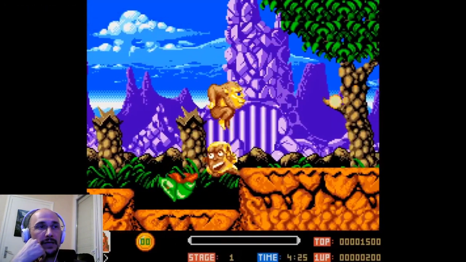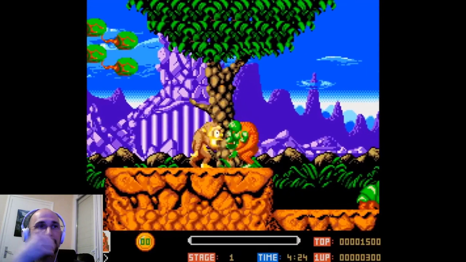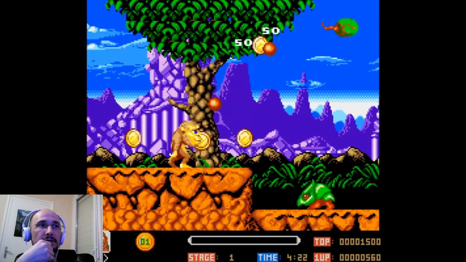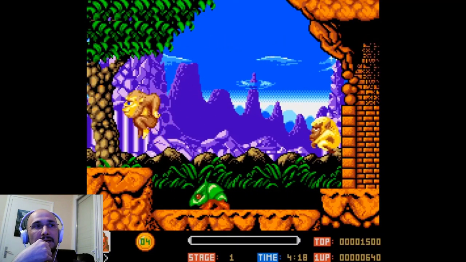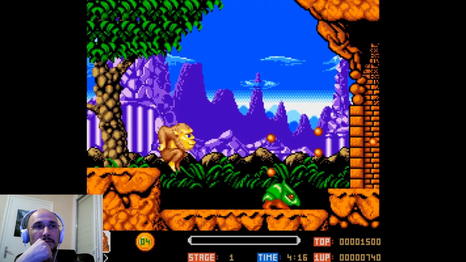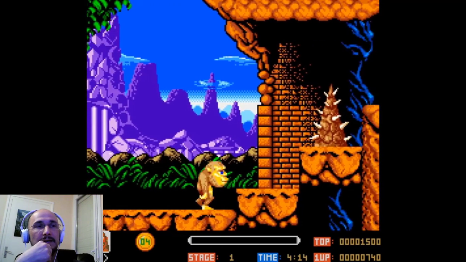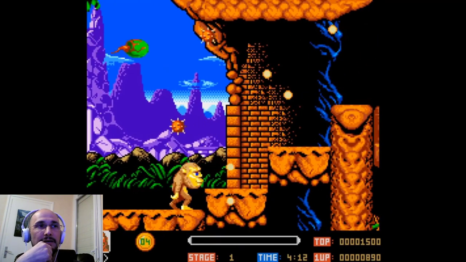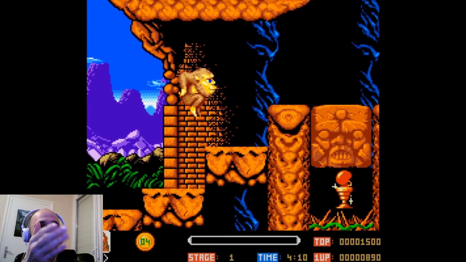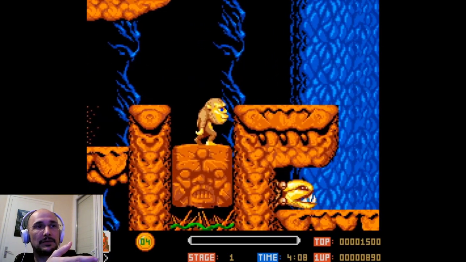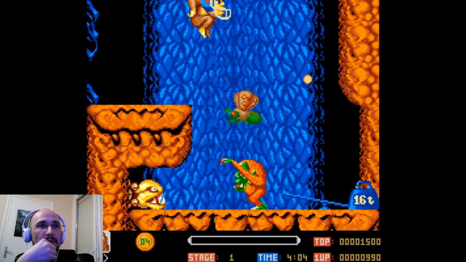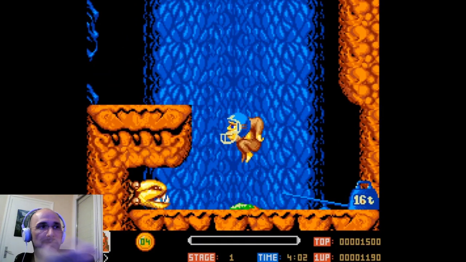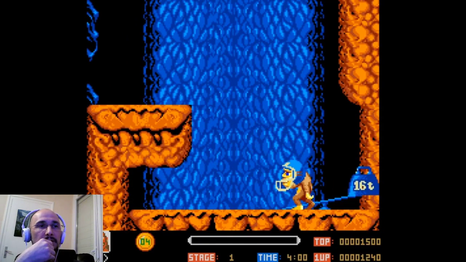And you might look at this at a glance and say, okay, it's got a back layer of scrolling, so clearly they're using that dual playfield mode. But they're actually not. And if you count the colors in the foreground, it's actually 32 color foreground and an 8 color background. And you might ask, how are they doing this, and how come the enemies are actually brightly colored and there's way more than just 7 colors for the foreground and the enemies?